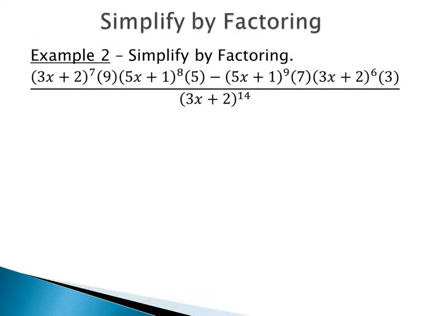So our last example would be a situation that you might experience when you're using the quotient rule and the chain rule when you're finding the derivative in calculus. So it definitely looks more complicated. We have that fraction piece, but we're going to start off the same way: we're going to identify and look at our numerator first. And we want to multiply the monomials in each group of the numerator.